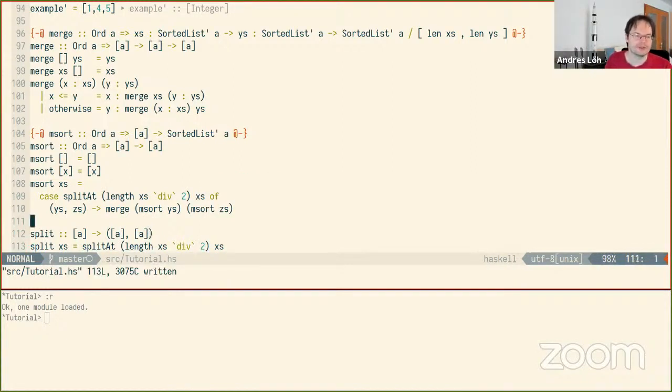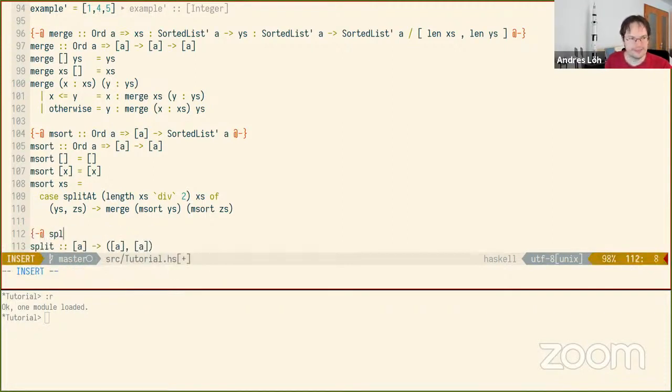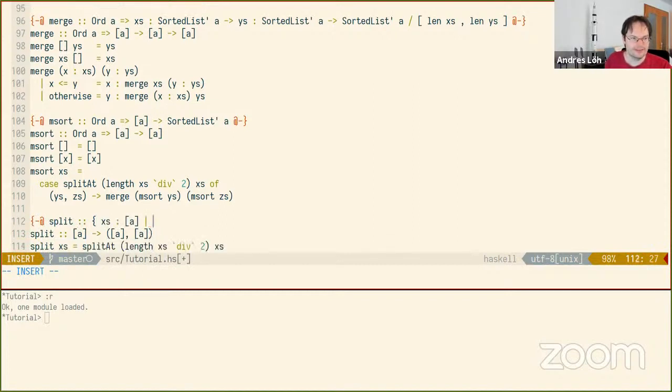What we are trying to establish and what we're using. So the assumption here is that the input list is a list of length at least 2. That is something that we know in the case up there. And then that we get, as a result, a pair of 2 lists.